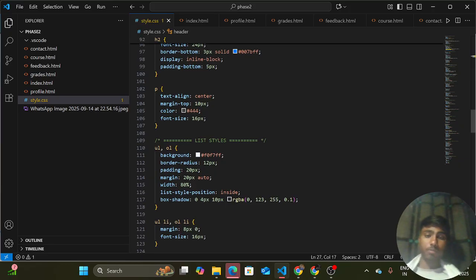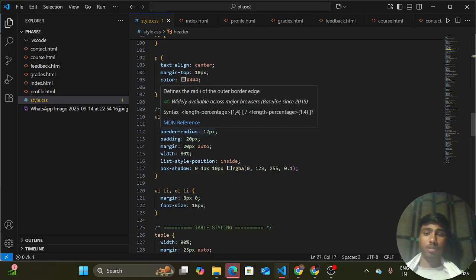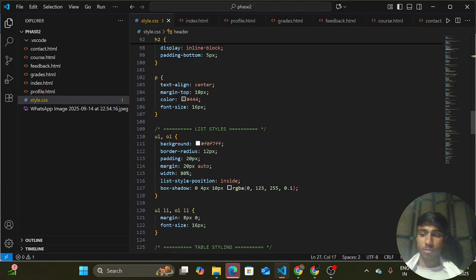And the another one is list style. Use either ul or ol. Use there background, border radius, padding, margin, width, list style position, box shadow. What is list style position?